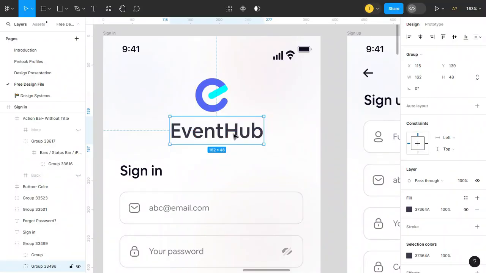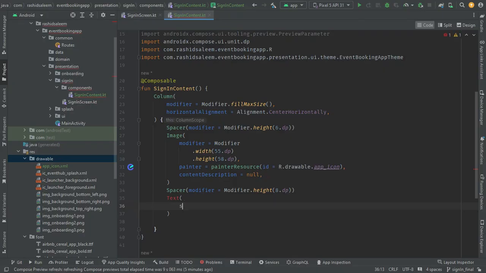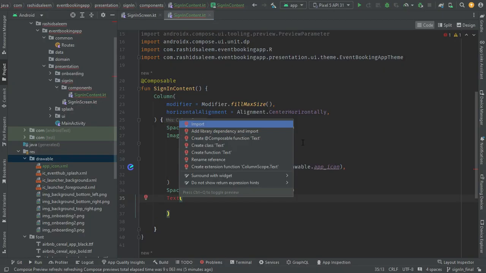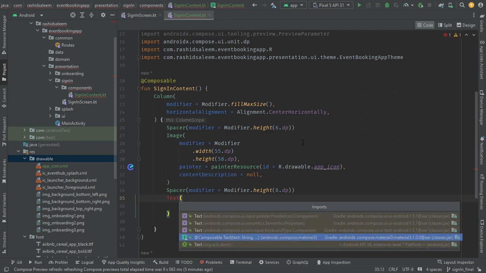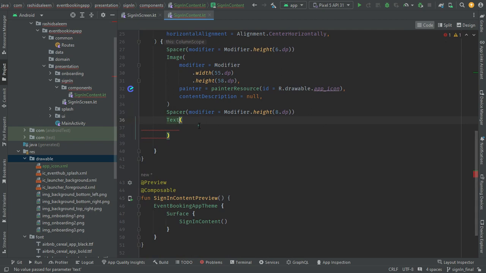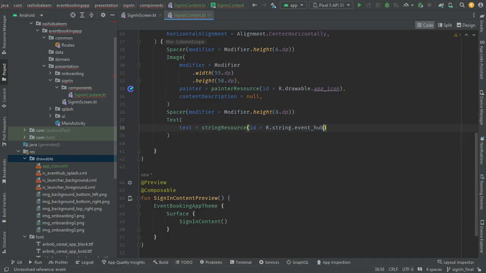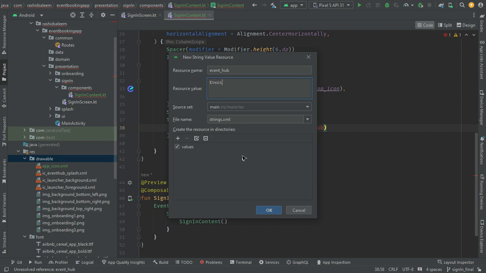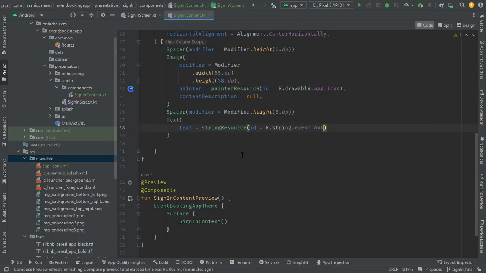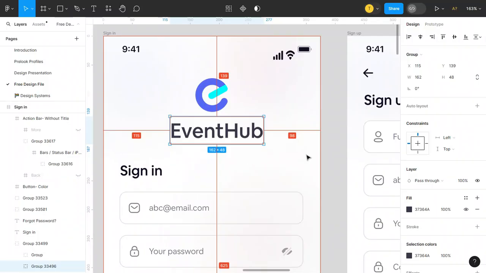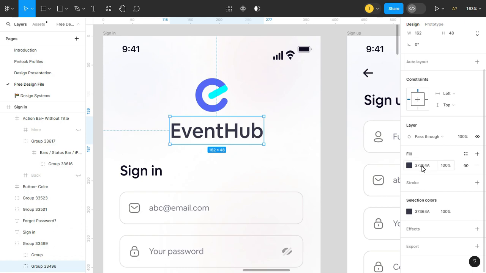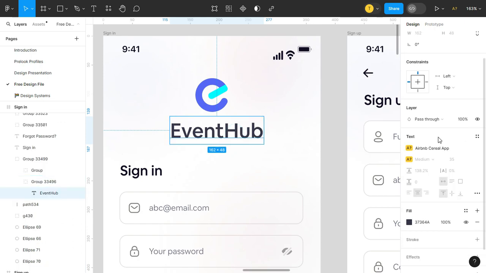And the text would be event hub. And what are the other properties of this text? Yes, these are the properties of that.